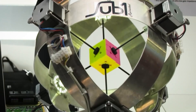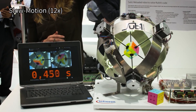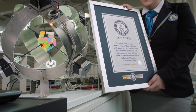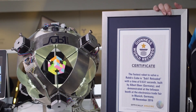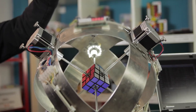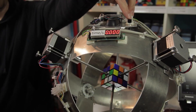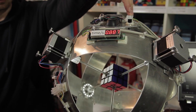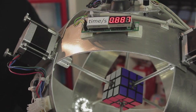These held the central square of each of the cube's six faces in place and spun them to solve the puzzle. All of this was achieved in a fraction of a second, and it was only afterwards that the number of moves could be counted by checking a software readout. A special speed cube designed to have less friction between its parts was used, and Infineon said the World Cube Association, the governing body for Rubik Puzzle Competitions, had approved its use.